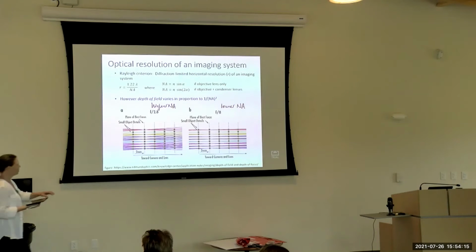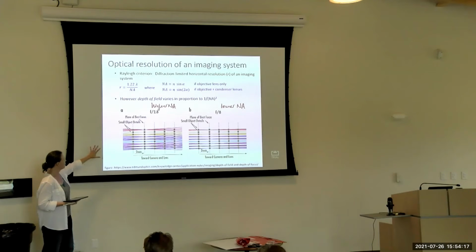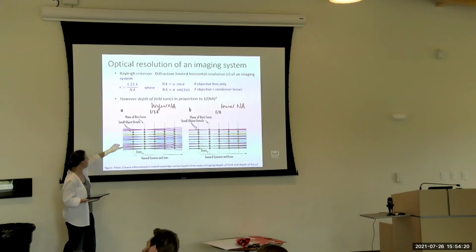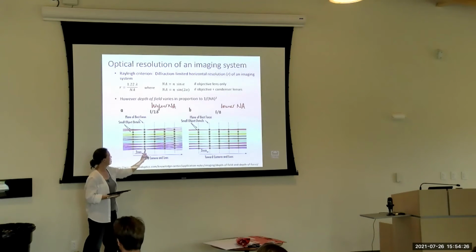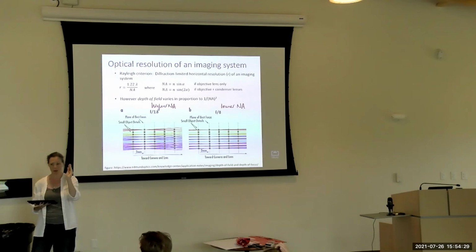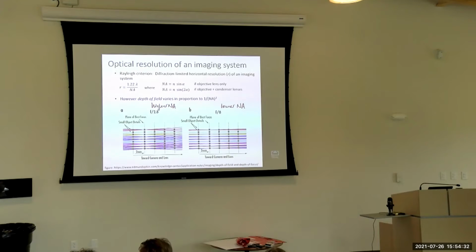But I thought this puts together those ideas: with the higher numerical aperture, you can see these small horizontal details in your system, but the depth of field through which you're in focus is much smaller than with a lower numerical aperture. You can't see the difference in those small details, but there's a larger distance through which you stay in focus. So if you're looking at underwater imaging sensors, you need a system where you can control that flow to make sure the particles you're interested in are always within the focal distance, in the depth of field of your lens.